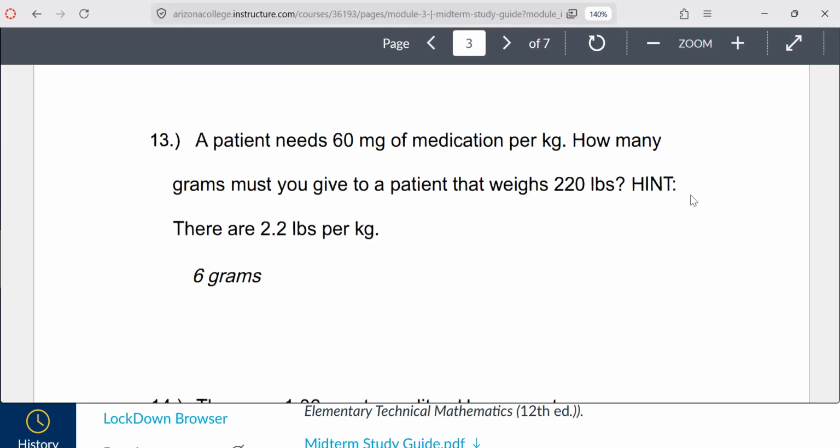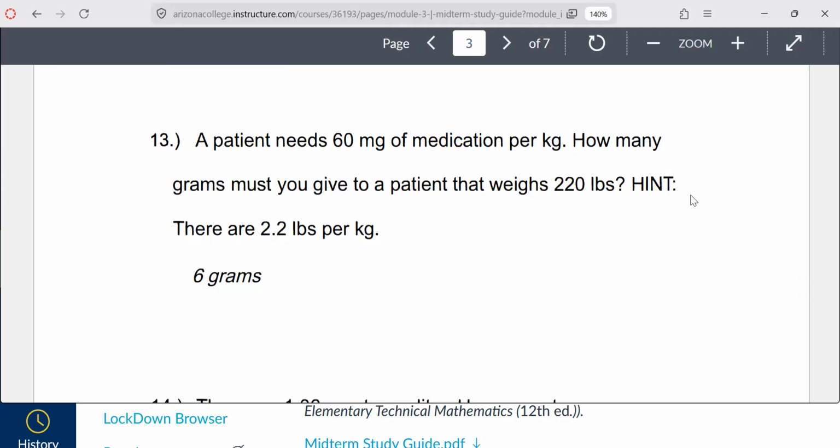Okay, so this patient is going to take this medication. It's 60 mg per kilogram, which means if the patient weighs 2 kilograms, you multiply the 60 by 2, which is 120. If the patient is 3 kilograms, that is a child, 3 kilograms, you multiply the 3 by 60 to get 180. That's how it goes.